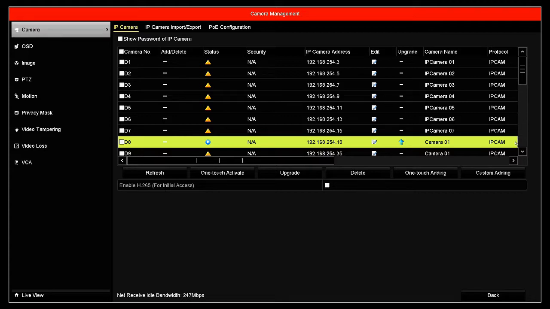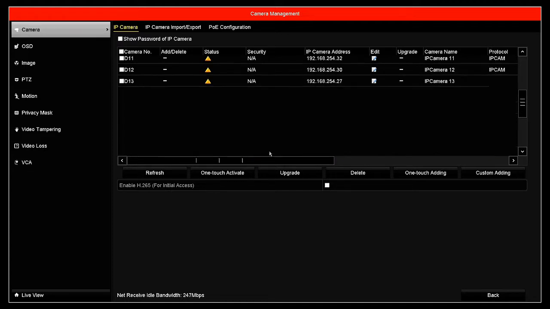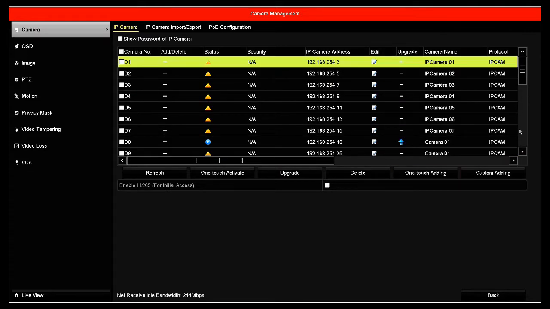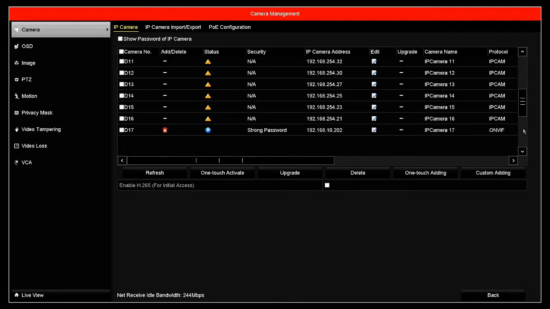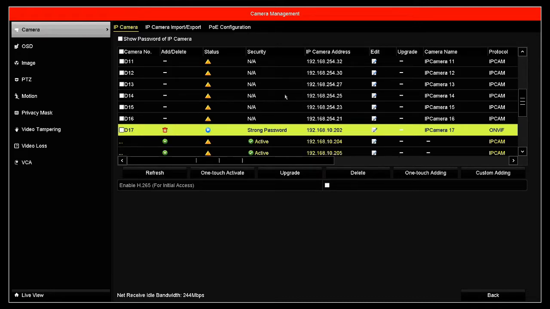So there's two ways. Down at the bottom here, some of the machines have only PoE ports, so you have to add it manually. Others, you could say, I want to choose this camera, hit one touch adding, and it will add the camera. So as an example here, you'll see when you hit add, it'll pop back to the top of the page, and then you can scroll back down and it should come online right away, which it did. So there's the camera. Oh, you can see some people in our office running around. So that's how you can quickly add a camera that way, but not all of our machines support it.